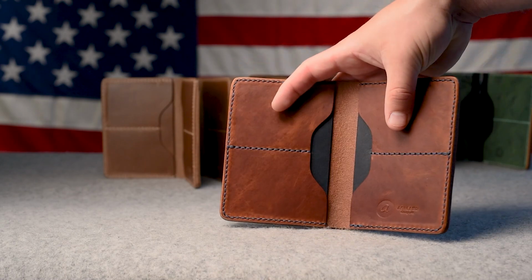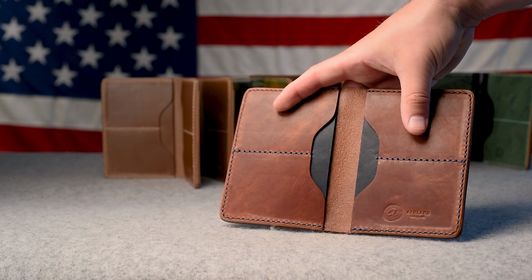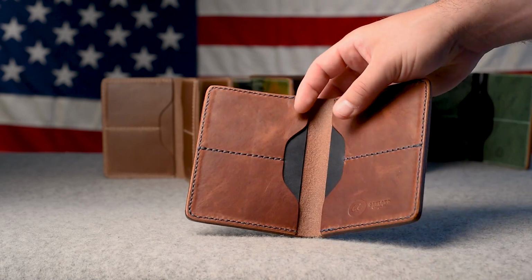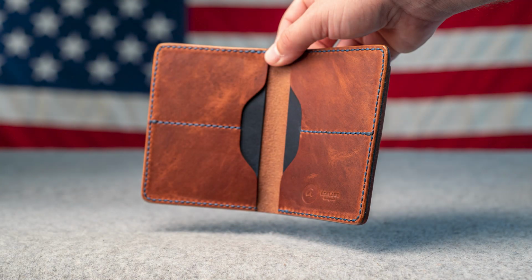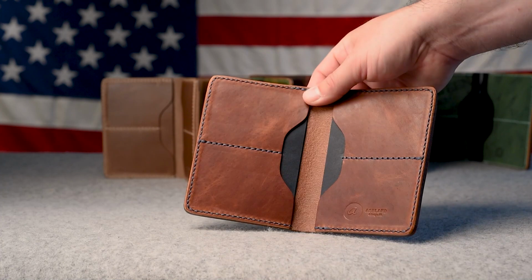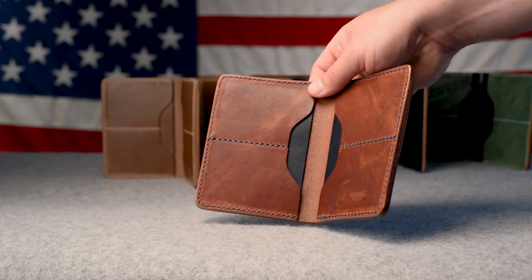On the inside, more of that same contrast. So the navy blue thread, the English tan. But here, the customer chose something really interesting and really smart. They included some cobalt blue Dublin additional hidden card slots on the inside of this one. So this is a really, really special Fat Herbie. All Dublin with a blue and English tan contrast. I love how this one turned out.